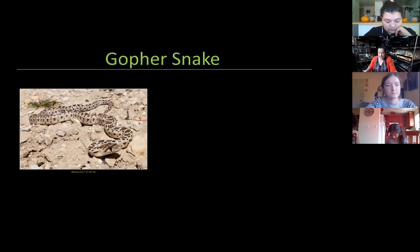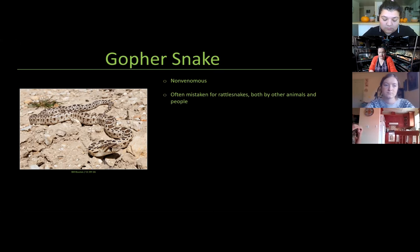Let's talk about the gopher snake. These guys we do have here locally and I love them — there's something about them that just looks very snake-like. They are non-venomous, however they are often mistaken for rattlesnakes by both animals and people. It's good for the snake to be mistaken for a rattlesnake by animals because they'll leave it alone, but really bad when people see it — a lot of people see what they think is a rattlesnake and instantly think it needs to die, which is unfortunate for the gopher snake that's just there to eat rodents.